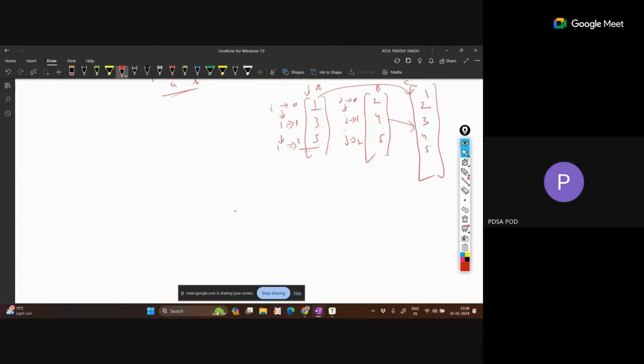This list is now completed. If any list is completed, whatever elements remain in the second list, just pass all of them in the same order. So you will get the sorted merged list after getting two sorted lists. You can simply merge the lists, and this is a simple operation. If this contains n by 2 and this is n by 2, the total number of operations required is at most n, so total n steps are required basically. So this operation will take order of n time.